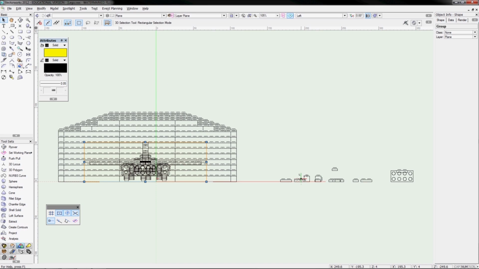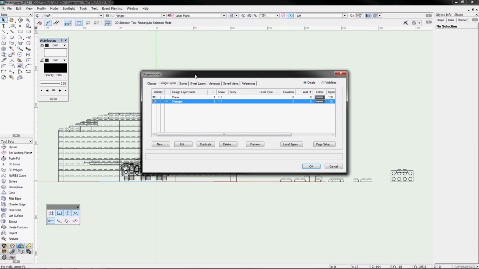You'll also notice these bits here. Now what I want to do is put these bits on another layer so that I can hide them later on, but I actually might need them at some stage later in the project. So if I go back to my hanger menu where these objects currently are, you can see I can select them now, whereas I couldn't before. I'm going to click here, and this is my organization button, and this will bring up the organization panel.